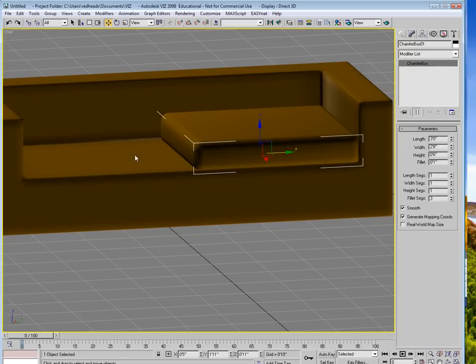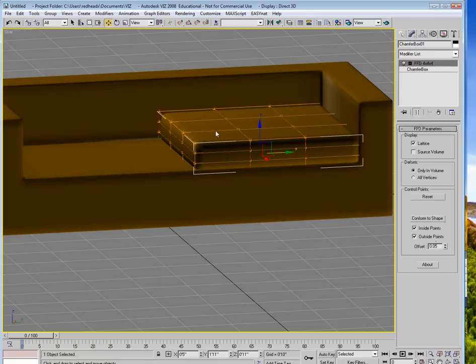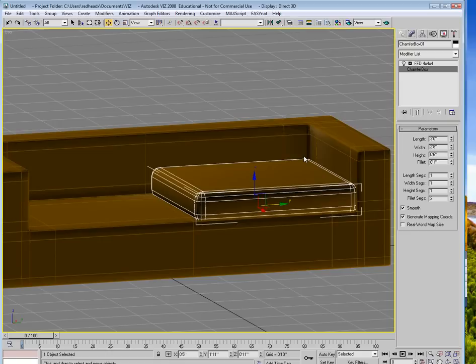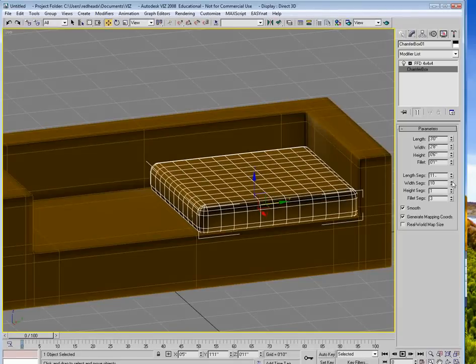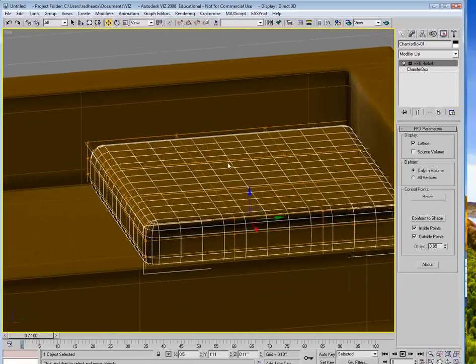Later on I'm going to instance this cushion over to the other side, but for now I'm just going to go ahead and add an FFD modifier, FFD of 4x4, and that's just so I can give my cushion a little bit more volume or more fluffiness to it. Just going to come down to my subobject mode of the chamfered box, and I'm going to go ahead and add a few segments like so. Because in order to use this FFD modifier, we're going to need a few segments in order to start pulling and pushing and molding this object out.